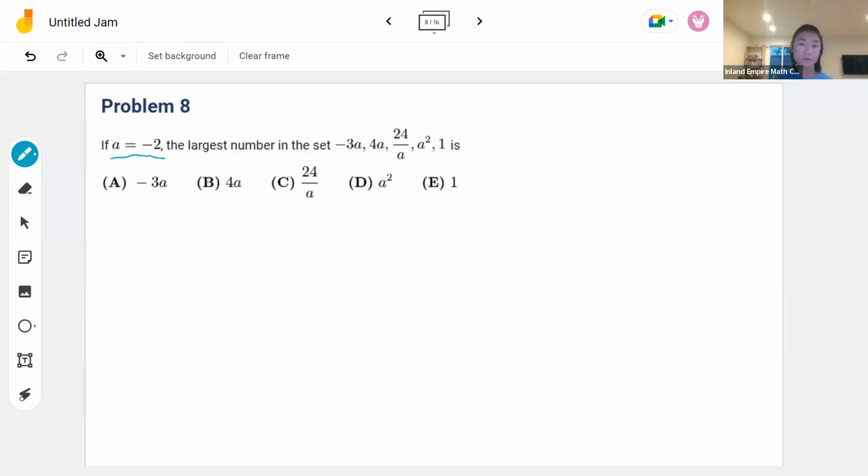For this problem, the quickest way is to look through and evaluate things, right? We can just plug in -2 to all of these, but a faster way is to look at the positive and negative signs. We can first see that a is -2, and we're looking for the largest number. So ideally it'd be something positive, right? Negative times negative will give us something positive. Right away, we're not going to use 4a, because we have a positive number times a negative number, so we're going to get a negative number here. Same thing with 24 divided by a squared, we will have to consider: negative 2 squared is going to be 4, so that gives 6. And then 1 is already less. So now we just have to compare 6 and 4. That'll obviously be 6, because negative 3 times negative 2 is 6.